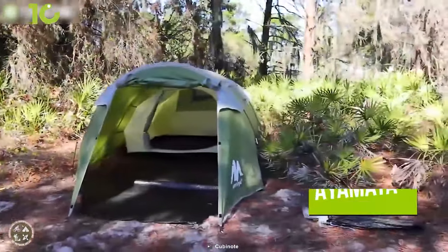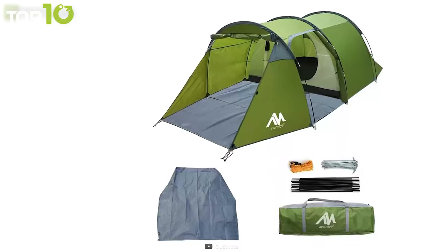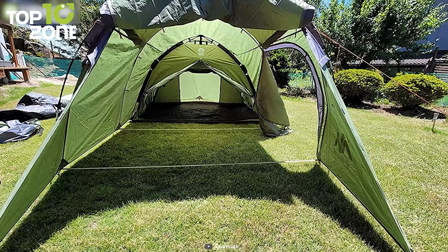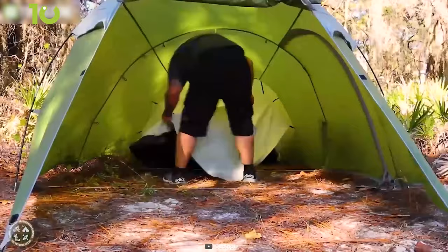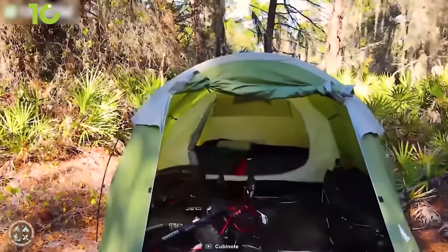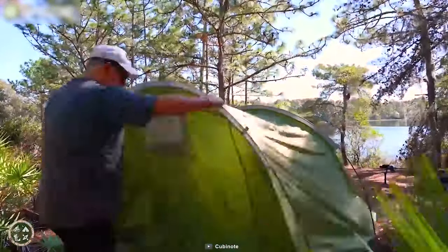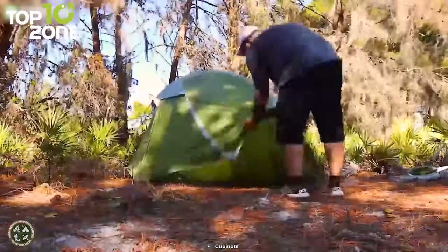Keep yourself and your family sheltered with the Ayamaya 4-Person Tunnel Tent, which features all the latest hallmarks of a great camping tent. With a 190T polyester construction, this tent is completely water-repellent, and two vents in the front door and back ensure proper air circulation. It has an outer layer and a detachable inner layer, making it multifunctional so you can divide the inner layer as a two-room tent. Its wide extended vestibule structure can also be used as a storage cover for your belongings and camping gear. Installing this tunnel tent is fast and easy — you will be able to do it within three minutes, making it a reliable tent you can count on during sudden weather changes.